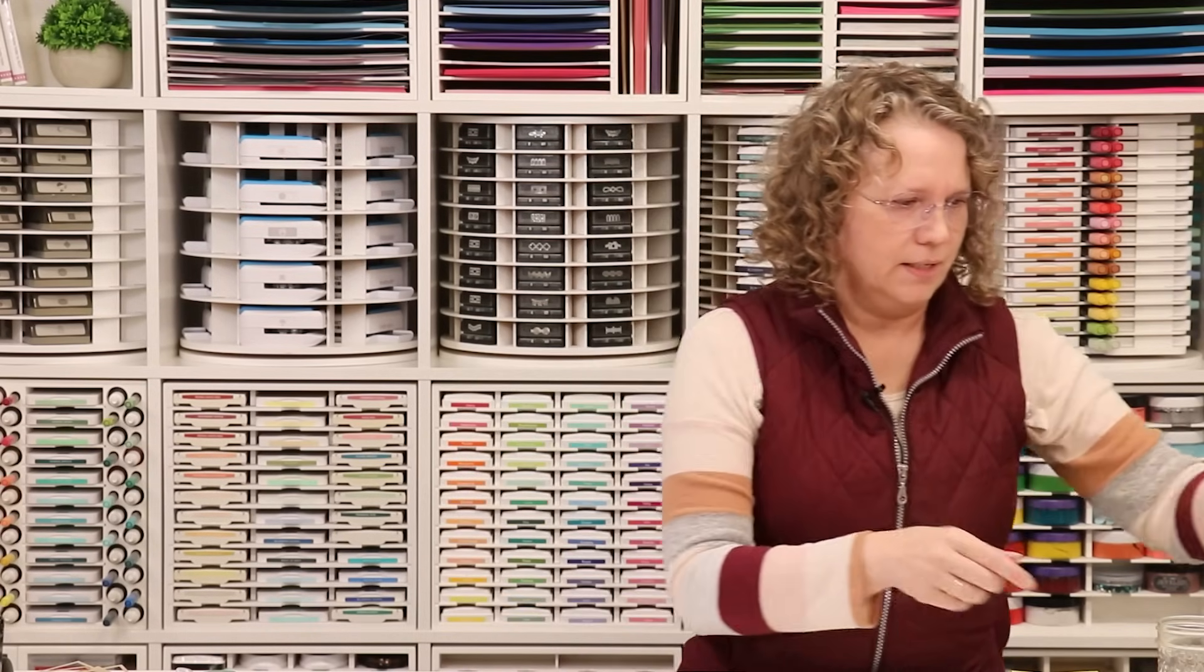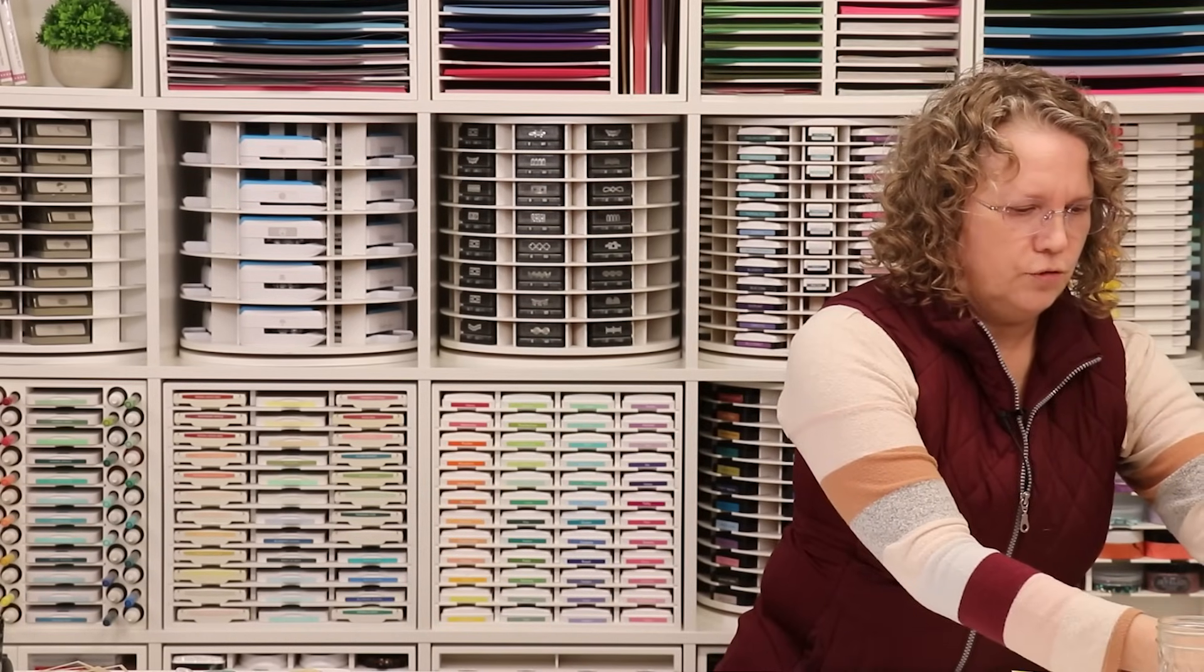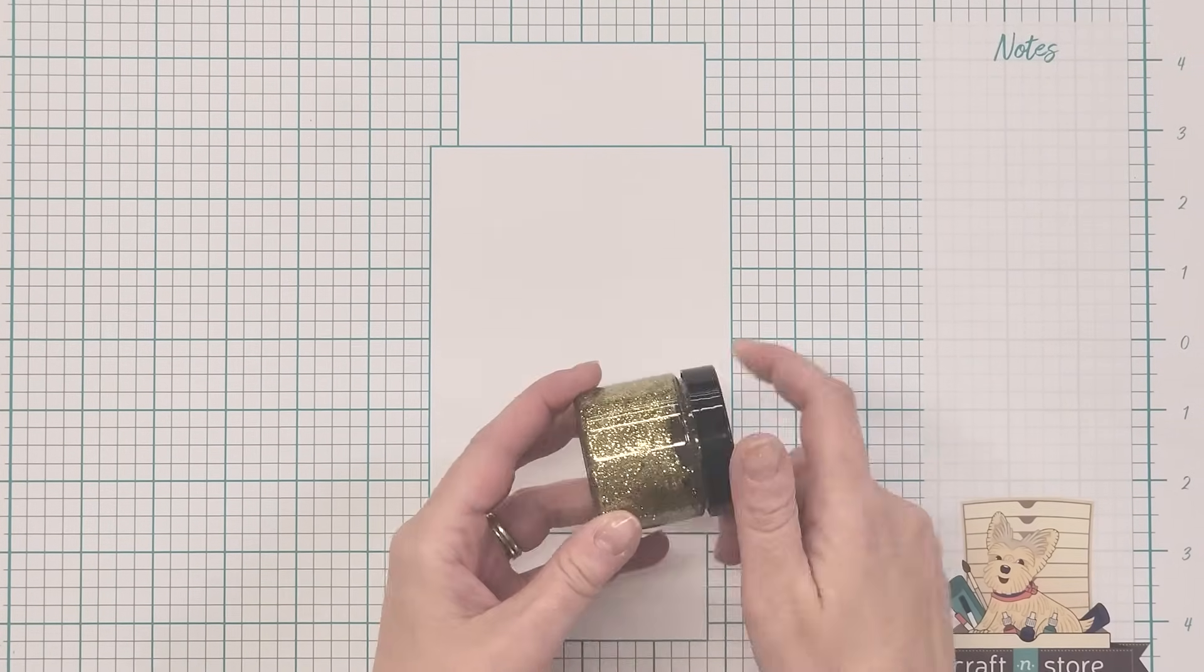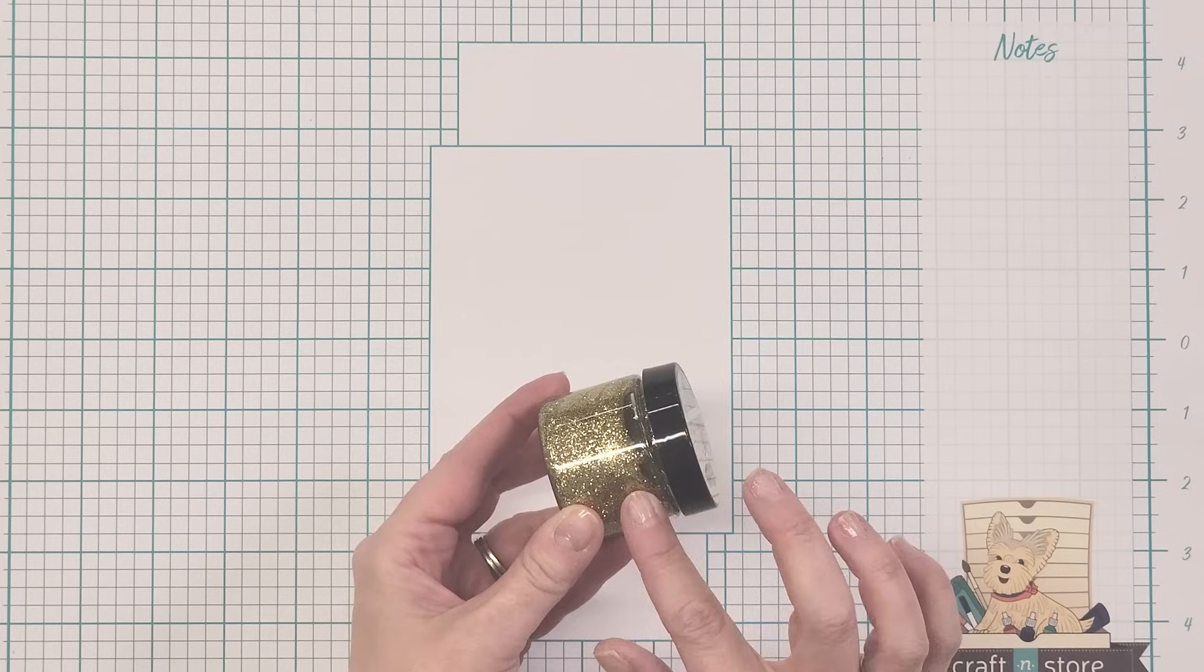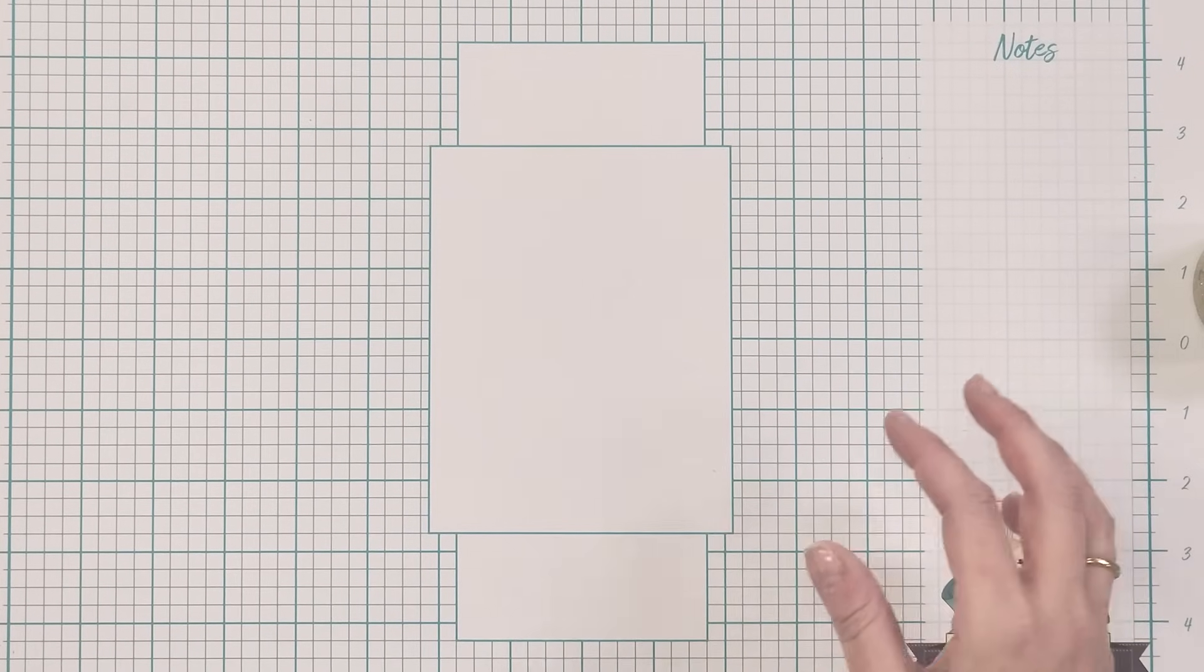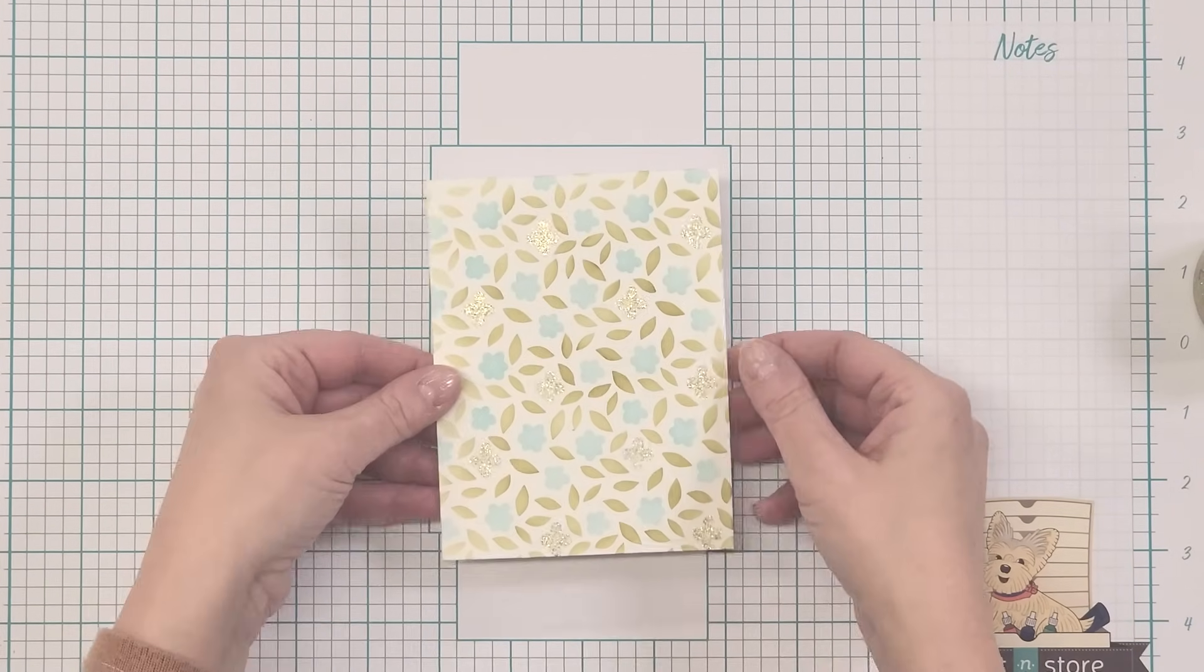Alright, here we go, we're cruising right along. Tip number three is using glitter glaze. If any of you have used glitter glaze for a nice glitzy finish, you realize a lot of these are in a translucent gel. And so when you use that on a stenciled image, here I did this one.